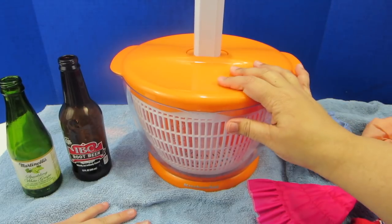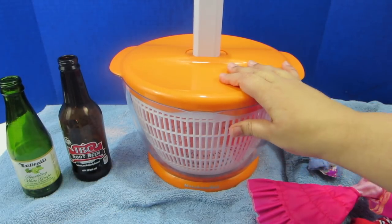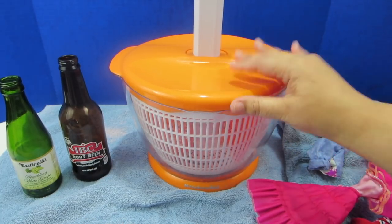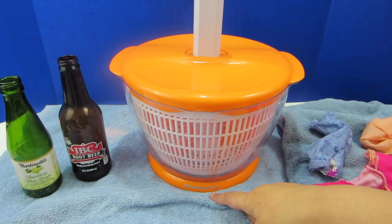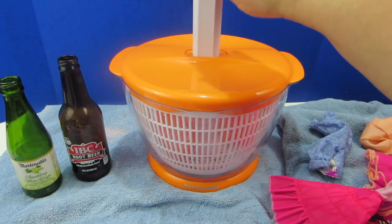Anyway, we happen to be at a thrift store, and I saw this, and I thought, that's really neat. What is that? I can hear her across the store. I'm not joking. I was towards the back. She says, it's a salad spinner. I found a salad spinner. And it was only $3, which I thought was a really good price for a KitchenAid salad spinner. And the older guy at the counter was like, yeah, cool. Everybody always plays with it. They always do that whenever they find it.